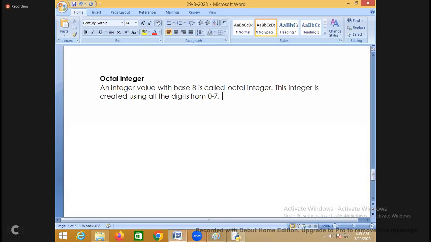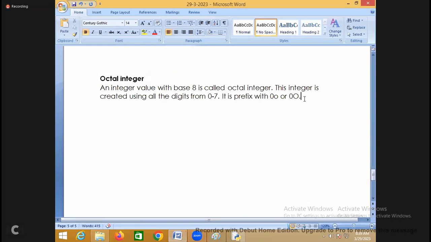And this integer is prefixed with 0 small o or 0 capital O. Now that integer is called which integer? Octal integer.